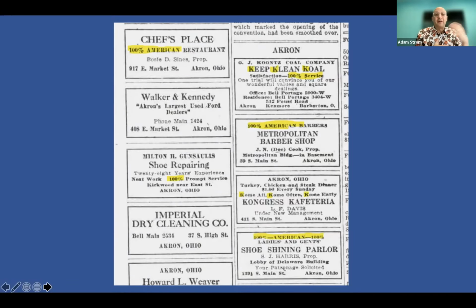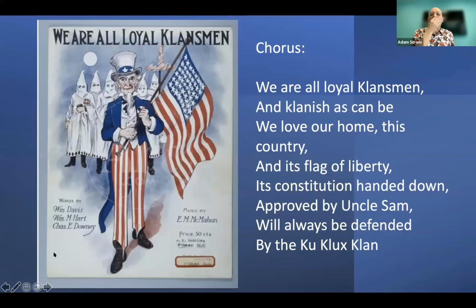You're part of us. You're figuring out the game. You can decode the story. You can go to the Congress cafeteria, come home, come often, come early, right? So there's coding here about how to belong, right? So let me go to another image.